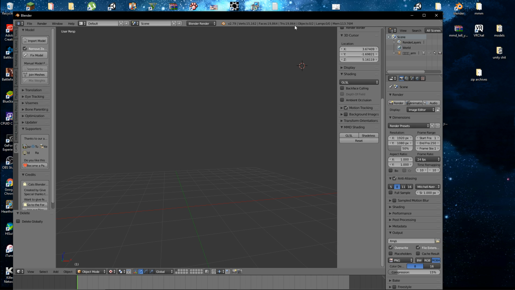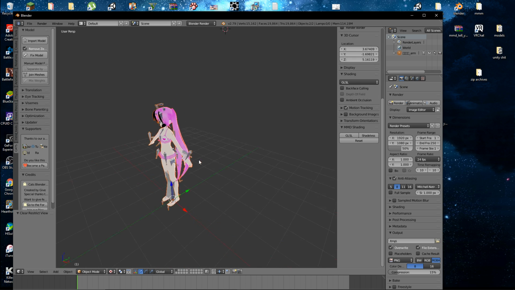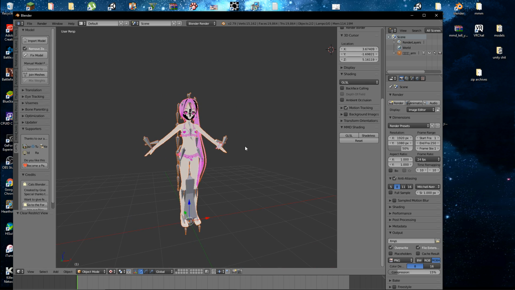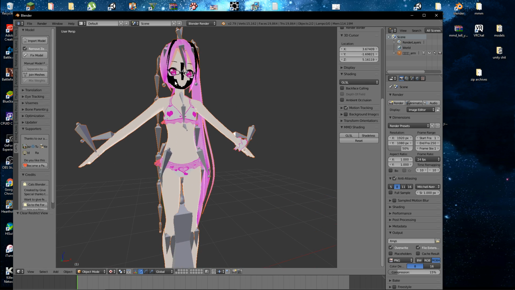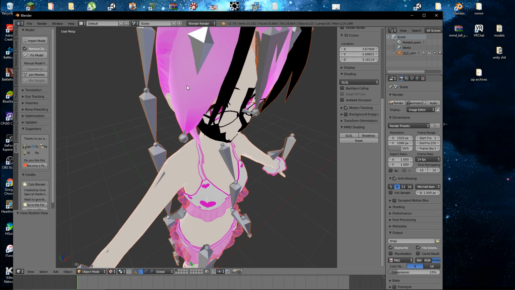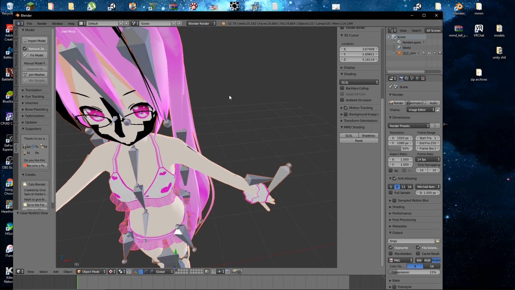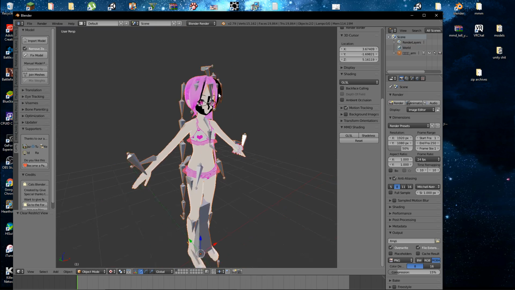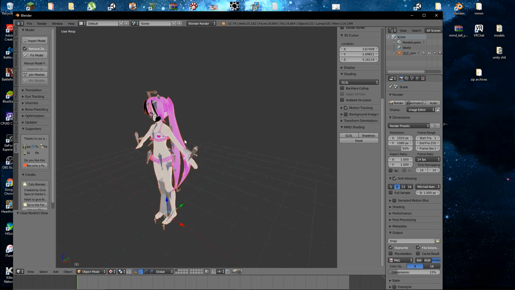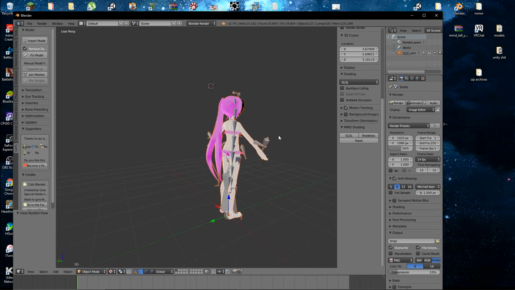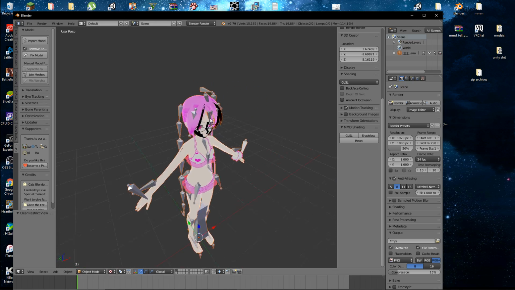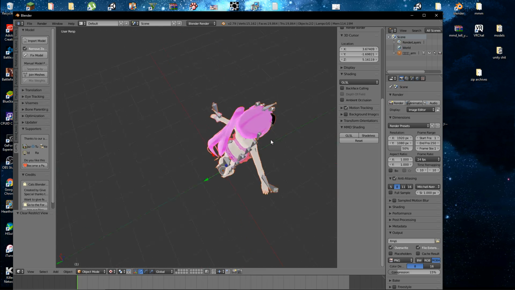So if we wanted to, we could actually use this model, because once again I did Alt H to unhide this. This model can be used, and the face is messed up, but I know a quick fix for that if you don't want to add a mouth. Pretty sure I do anyway. So we're just gonna go with this model for now. Might as well. It's a simple model. We're gonna use it. It is missing a piece of its hair. What is going on? Oh my god, this model's so broken.